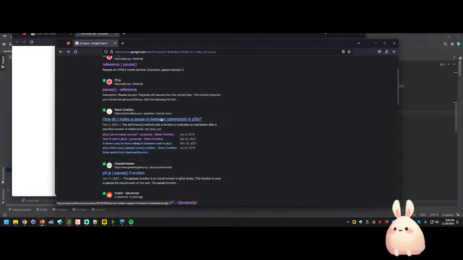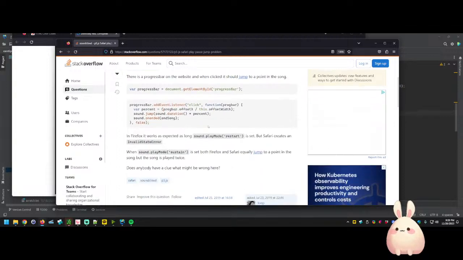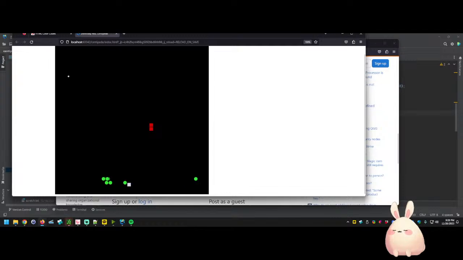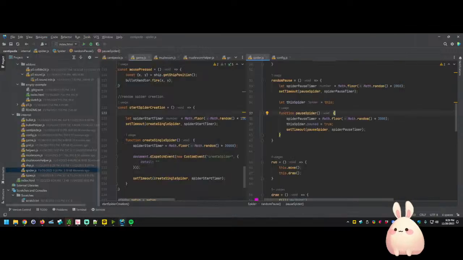No, we don't want to delay. Safari pause play. Sound.stop. No. I think what we want to do is say no loop. So let's give that a try.